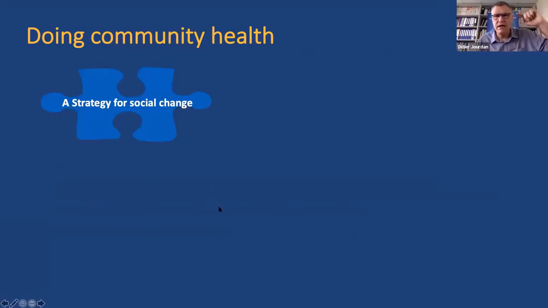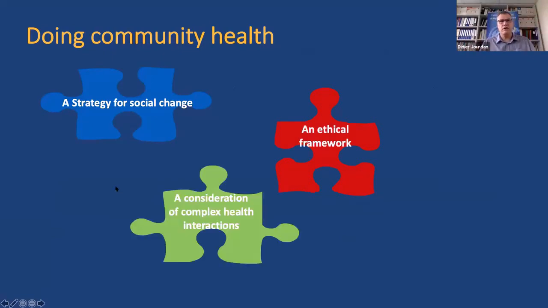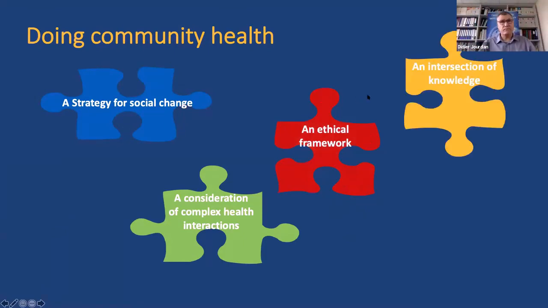It's having in mind a strategy of social change. It's working through an ethical framework, taking into account the complexity of the real life of the people, and recognizing the different knowledge of the population, knowledge of the policymakers, knowledge of the researchers. What is doing community health? What is behind this doing?